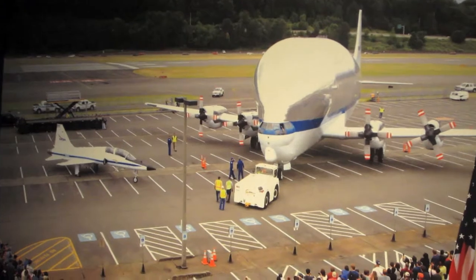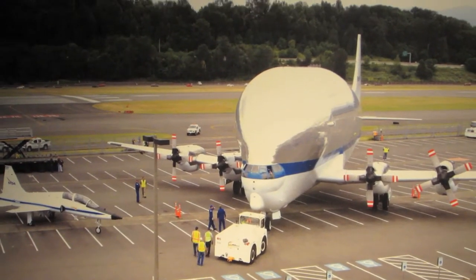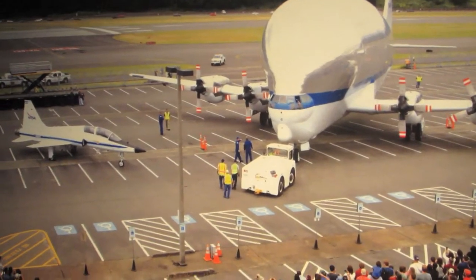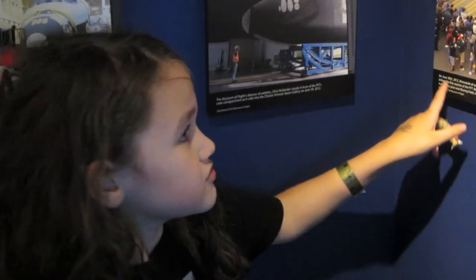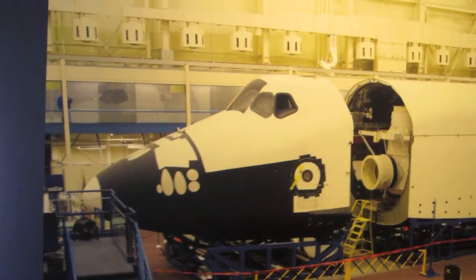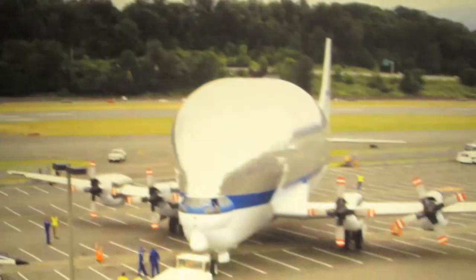Here we have an airplane that got stung by a bee and got swelled up really big in the head. That's a normal airplane. One that got stung by a bee. How do you know that? Swelled up in the head. That's what happens when you get stung by a bee. I'm just joking. So this part here was inside of this airplane, which looks like this.